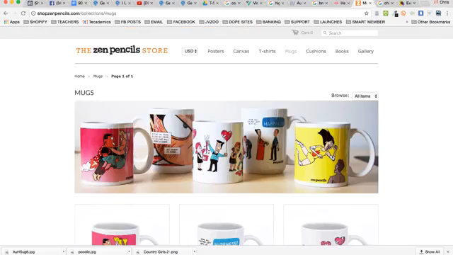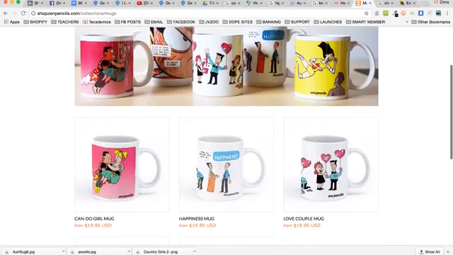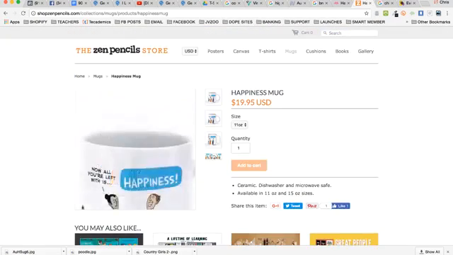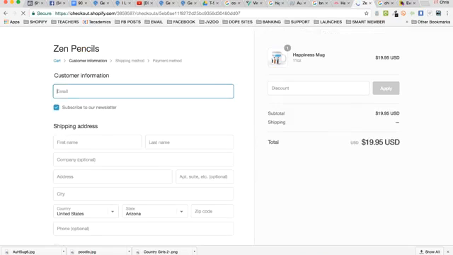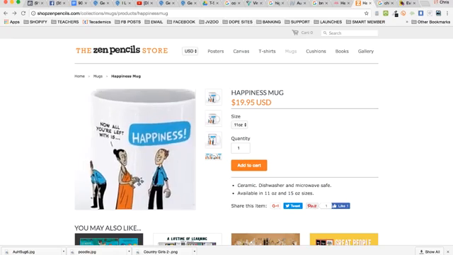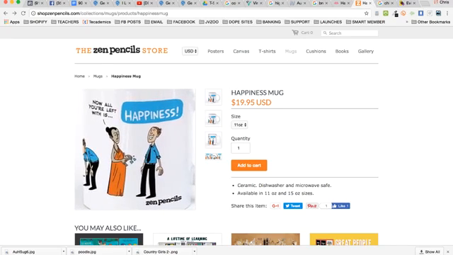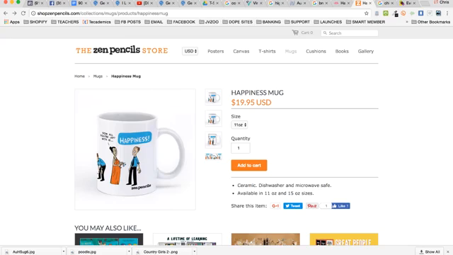And you just look and look at this. They have mugs. There's a mug, add to cart, just like that. Check out. And look, it's a Shopify store. Check out Shopify. So see, other people are doing this. All they did was they printed an item. They came up with a design, a little cartoon character here from this company. They put it on a mug, and they're selling this mug for $19.95.